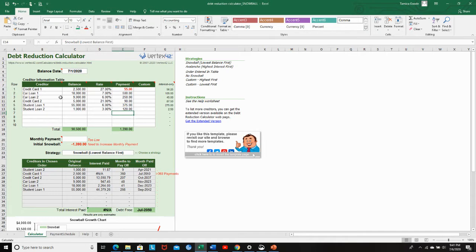So you can see here, this has totaled up all of the debt that's outstanding. It shows that you have $90,500 in debt that you want to pay off. And the total minimum monthly payments that you make on these accounts are $1,390 a month. So my first thought is, looking at this, I don't like that this is in red. I don't like that I'm not paying off the interest every month on this credit card, because that means my balance is going to keep creeping up and I'm really not going to make any traction with that credit card. So I'm going to go in, and even though my monthly payment is $55 a month per the credit card company, I'm going to change it to $60.